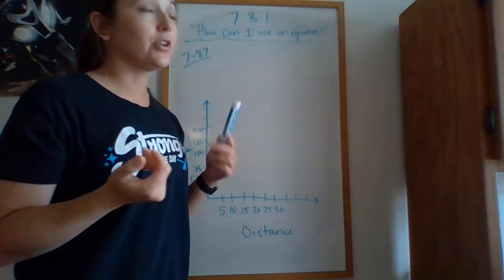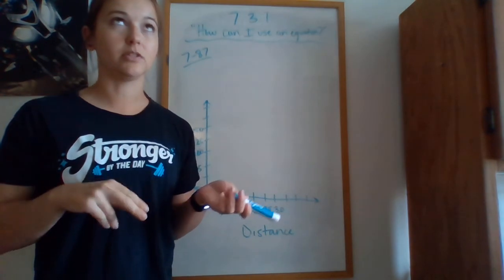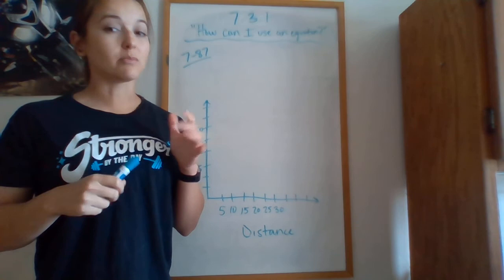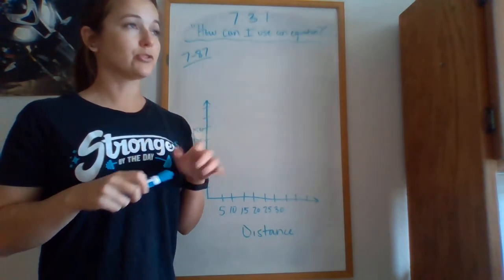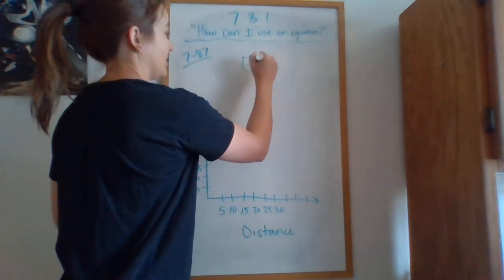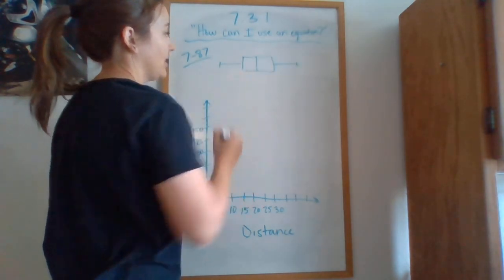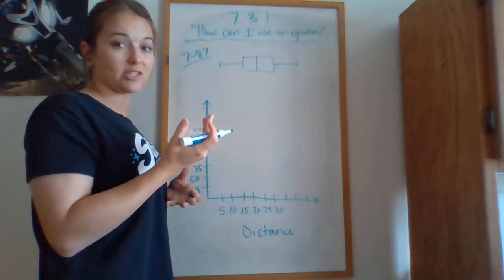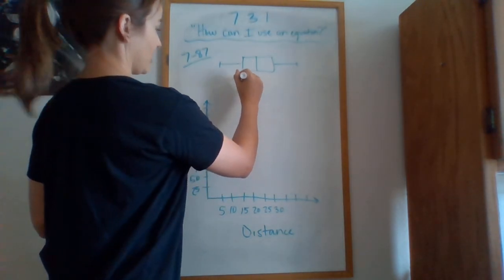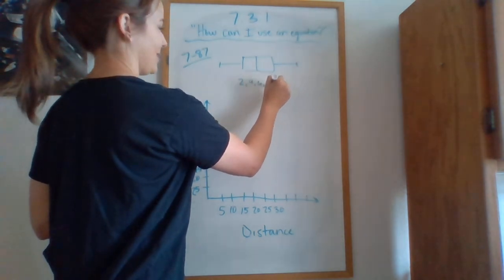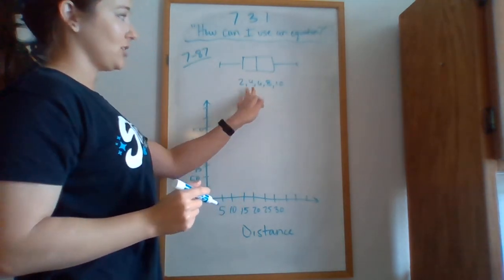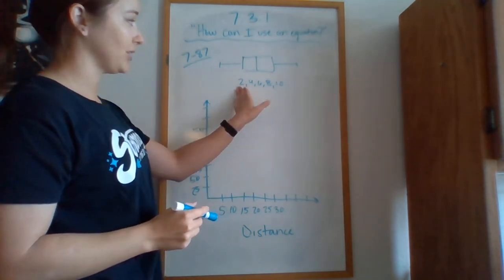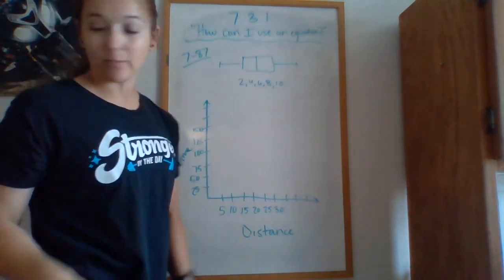So if you were to use a box plot, if you recall previously in this chapter, we talked about box plots, not for very long, but a little bit about them, and they are useful. Remember, they kind of look like this. They are useful if you have one variable that you're working with, or one set of data, pretty much. So if your data is 2, 4, 6, 8, 10, then you could use a box plot, but it's giving us 2 columns of data. So this would be 1 column of data. So a box plot would be no good.